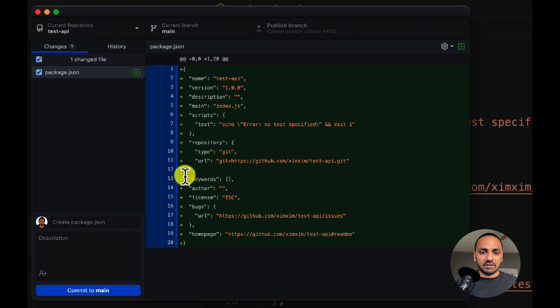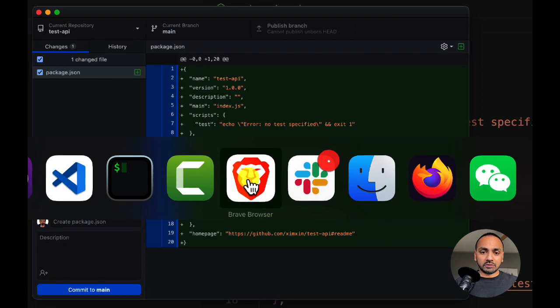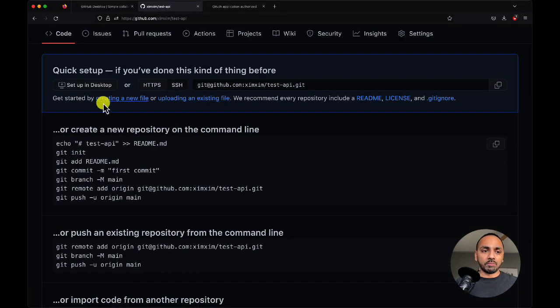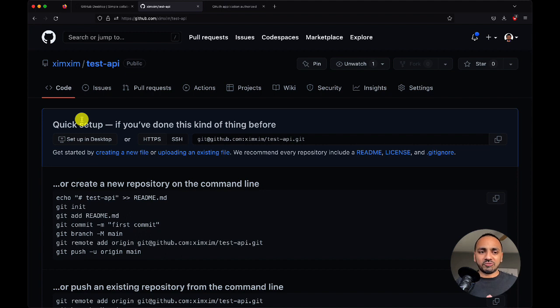It's telling me that there is currently a change for package.json. You have added these lines. This is a plus sign, so that means they're added. Green also means added. And I can save these changes. Now I have saved them locally, but if I go to my Firefox, that's where I have GitHub open, and refresh this page, me changing that file locally didn't really do anything. The reason for that is because we haven't committed and pushed the changes. So there's two steps to it. We have to commit first, and then we have to push the changes for others to see on GitHub.